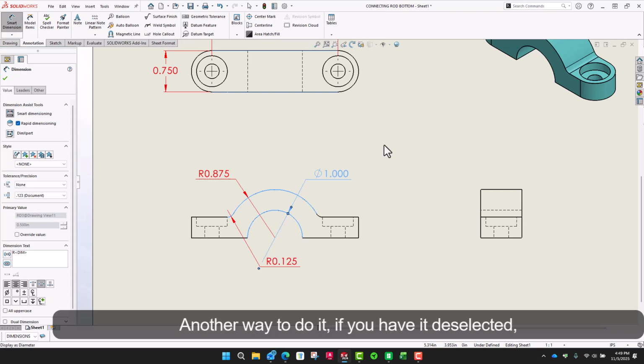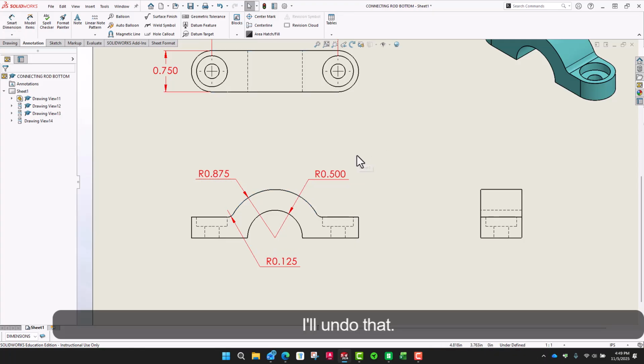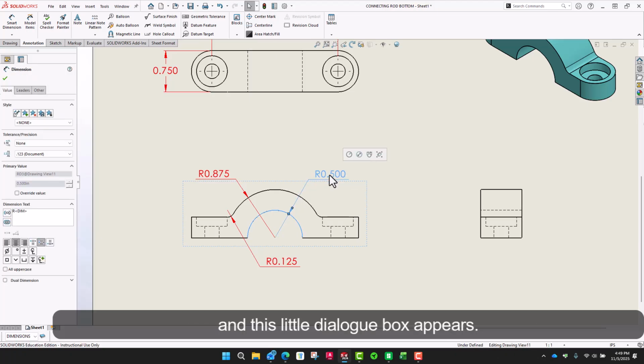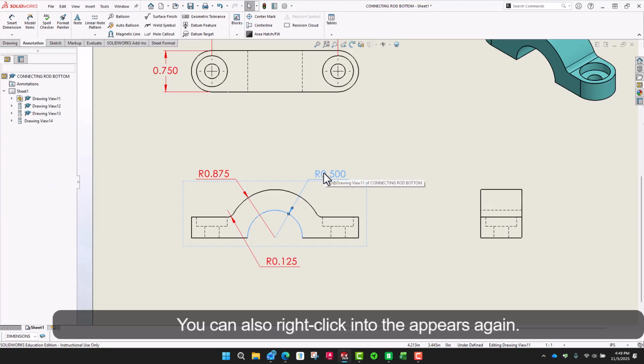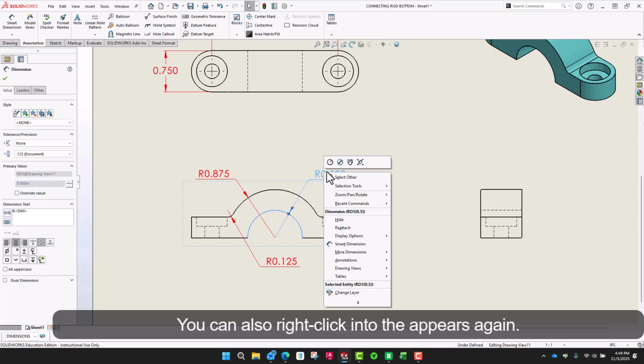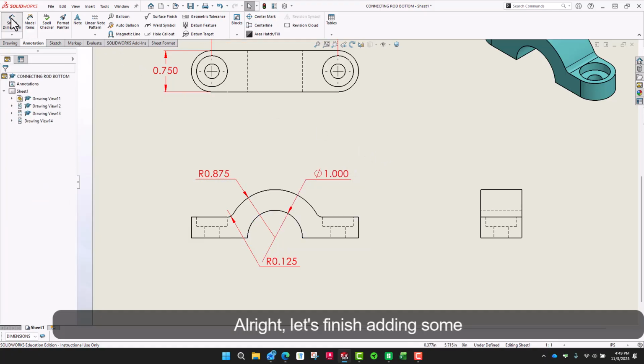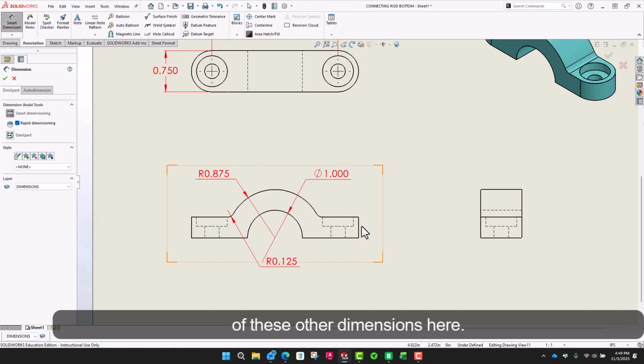Another way to do it, if you have it deselected, I'll undo that. If you have it deselected and you want to change it, you can select it, and this little dialog box appears. You can also right-click, and it appears again. Okay, let's finish adding some of these other dimensions here.